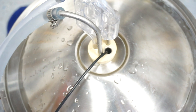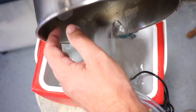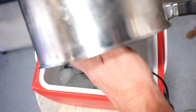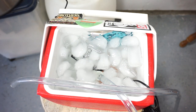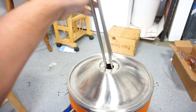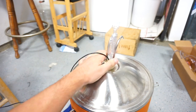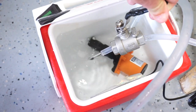Here's how the system works. You have a reservoir. In most cases, it's gonna be a cooler filled with water and ice. You have a submersible pump that goes into the water that's connected to our vinyl tube. This is our commercial PVC metaphor. The coil is going to have two ends. One, where the cold water comes in or the glycol comes in, it's going to transfer through the coil and out of the other side of the coil and back into the cooler through a second vinyl tube. It's pretty much just a water fountain with a cold reservoir. That's pretty much it for the water cooling systems.